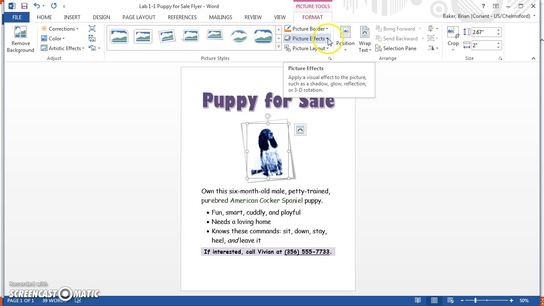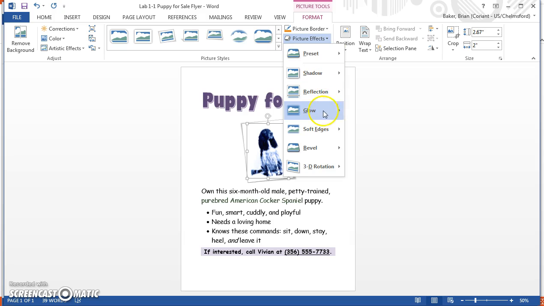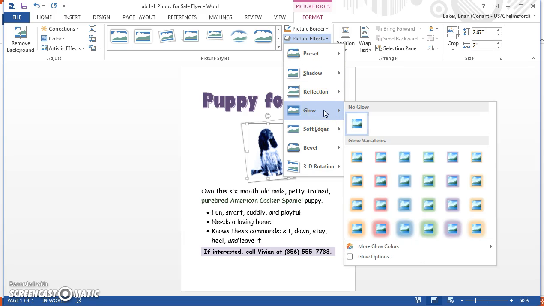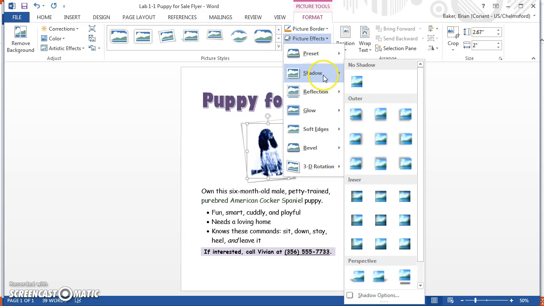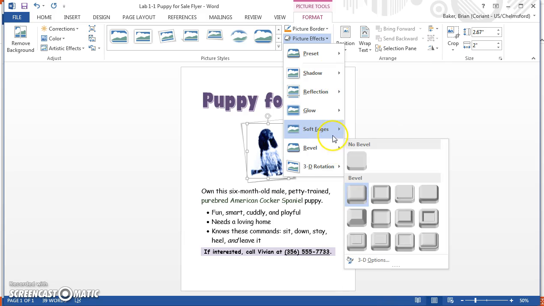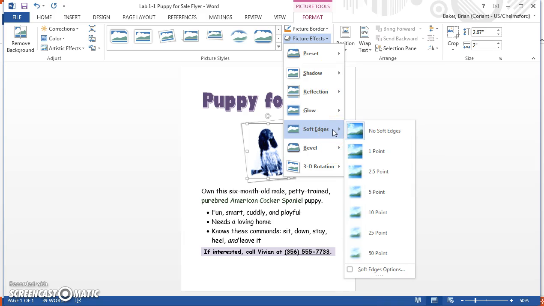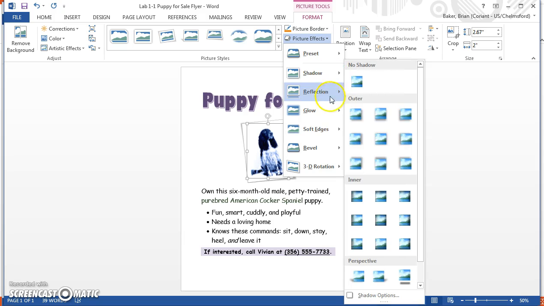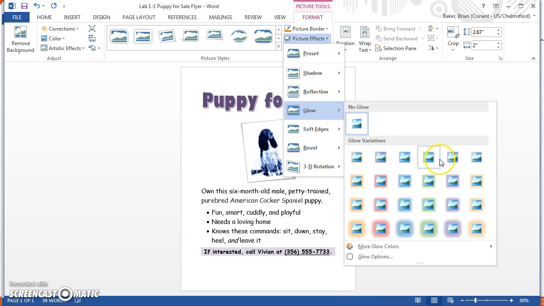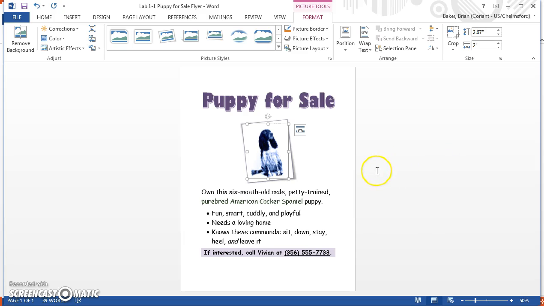It also tells you to apply the glow effect. Now, there are different types of picture effects, and you'll see them if you click on this drop-down arrow. You can go down to glow, which is what we're doing, but as you can see, if it ever asks you to add a shadow or a bevel effect, edges, a certain point of soft edges, all of those options are here. In this one, we're looking for a purple glow, and again, you want to match it exactly. It is the dark purple 5-point glow, accent color 5, so it happens to be this first one in that row.